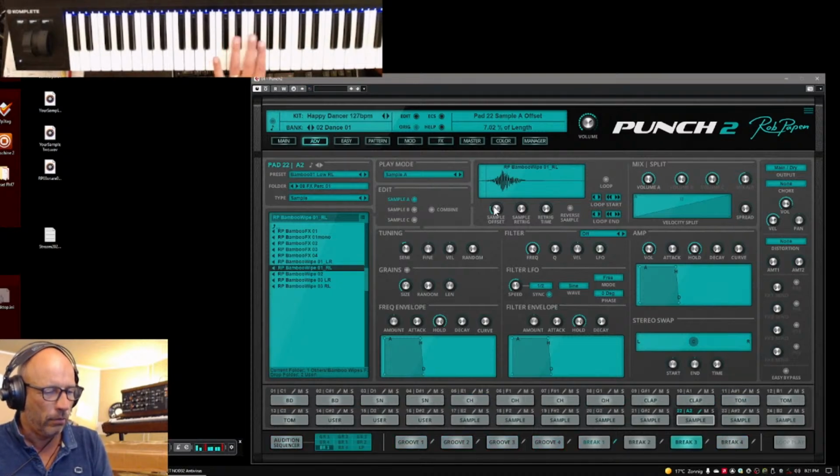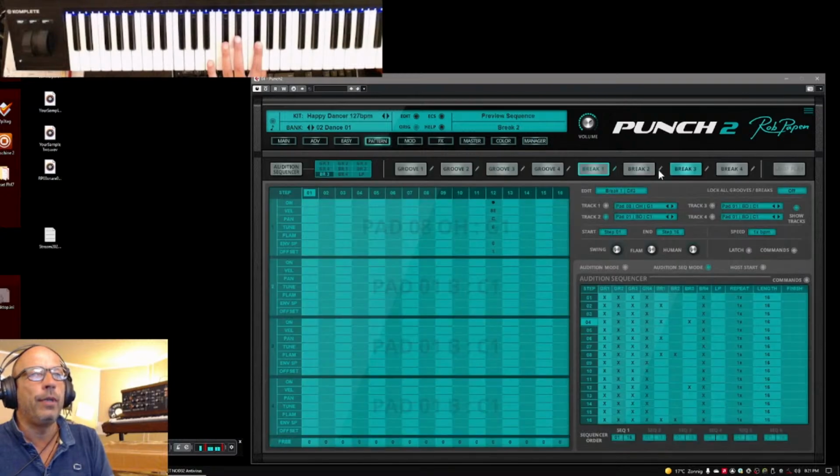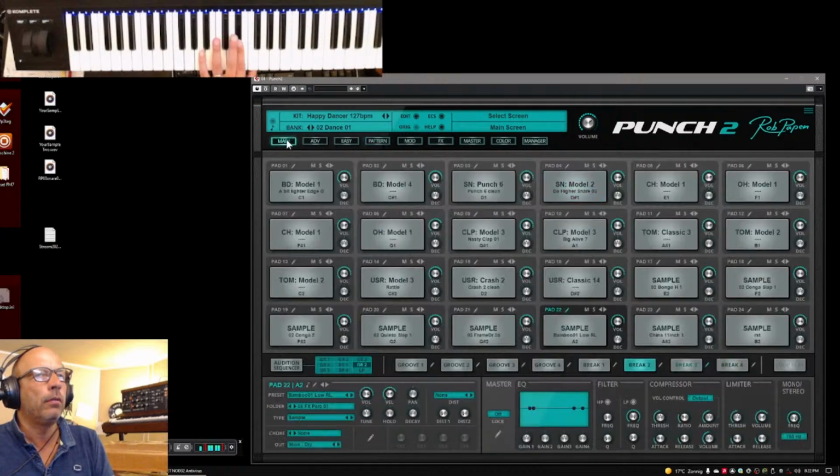Where is the... I need to see where it is. Oh, here's the snare. Oh, it's on the break 3. Okay, manager, bamboo. It's in the pattern break 3. So you can add that as a... That's a snare. Let's see if that's a model. Yeah, it's a model. You see here.